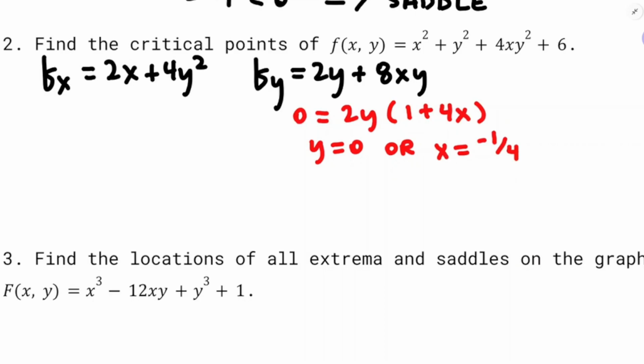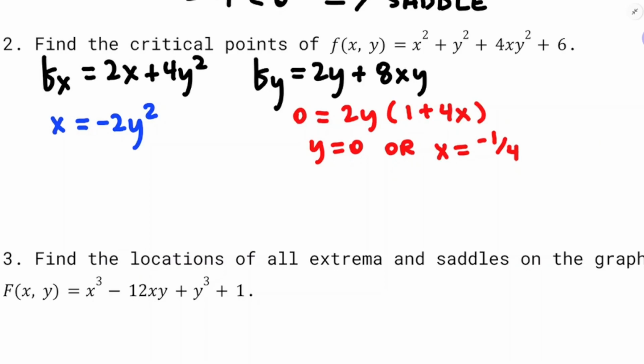One of those has to be true in order for fy to equal 0. On the other one, if I set this equal to 0, basically what I would get is that x equals -2y squared, if I just set it equal to 0, divided both sides by 2, and subtracted away the 2y squared. So if x equals -2y squared, then we would have fx equals 0. So I've got these two numbers in red that I'm going to work with.